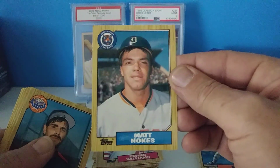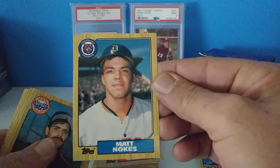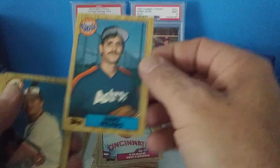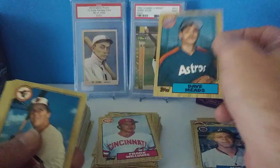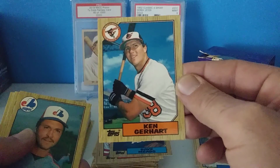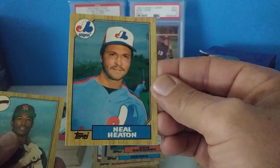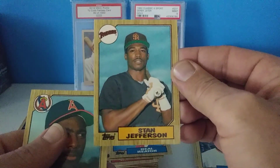Matt Noakes rookie, like this in a 10 goes for like 35, 40 bucks. Not bad left to right. Not bad top to bottom. So that's actually a shot. That one was just off. Left to right, too bad. Gerhardt, off, and it's pretty close, but still off left to right. Neil Heaton, it's off. Stan Jefferson is off.